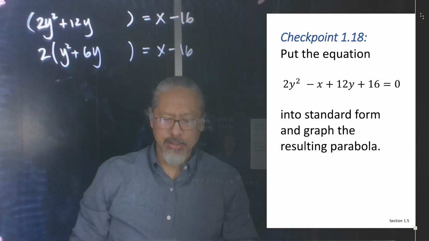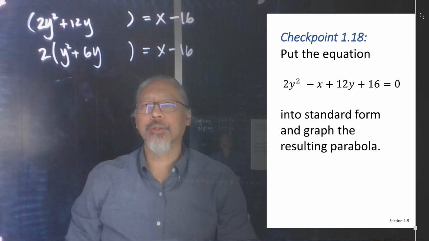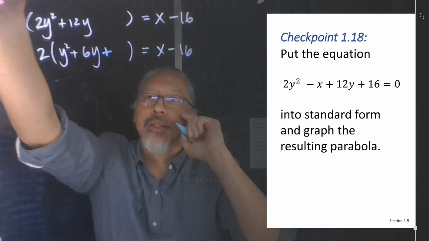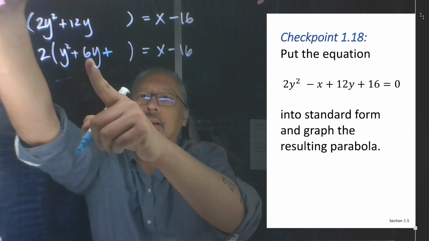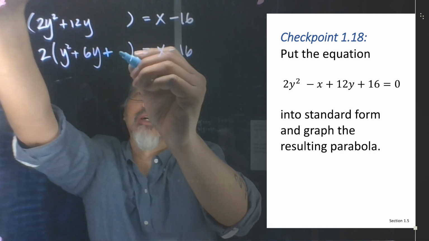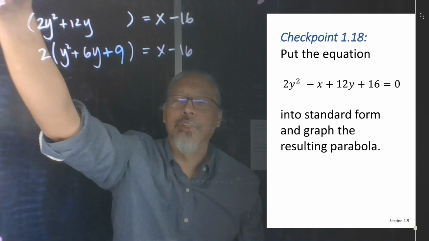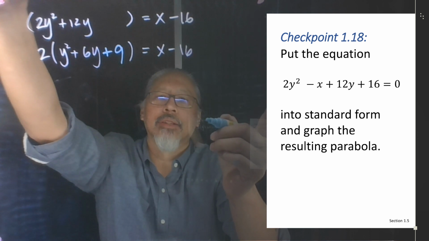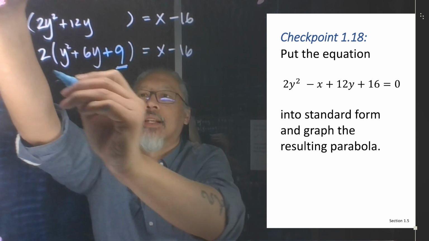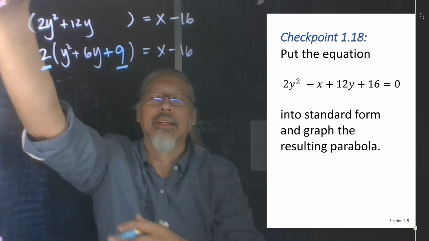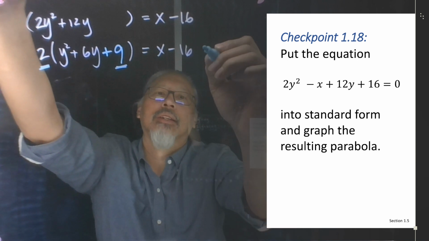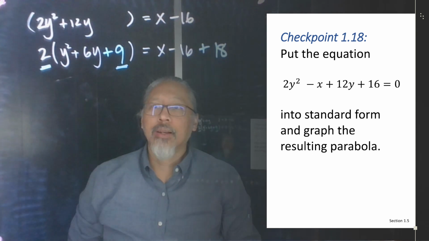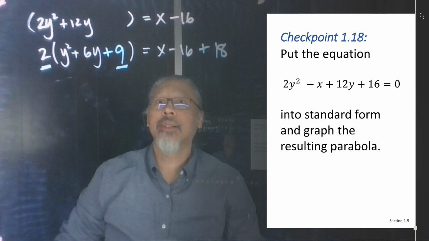Now inside here is something that we need to add to make it a perfect square. We're completing the square in case we didn't already get that. The way to complete the square is that half of 6 is 3, 3 squared is 9, and that's going to give you your complete square. Now you're adding a 9 on one side, so we have to add it on the other side, but you're not just adding a 9, you're adding a 9 times 2. So you really added an 18 on the left side, so we'll add 18 on the right side.